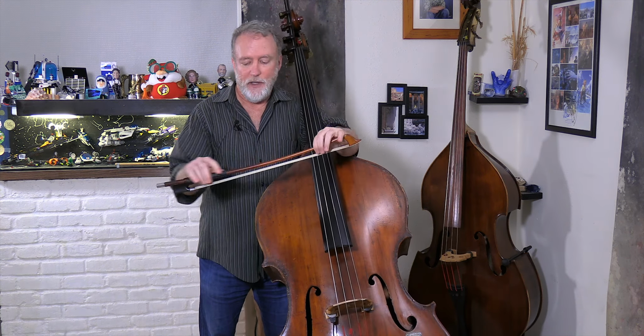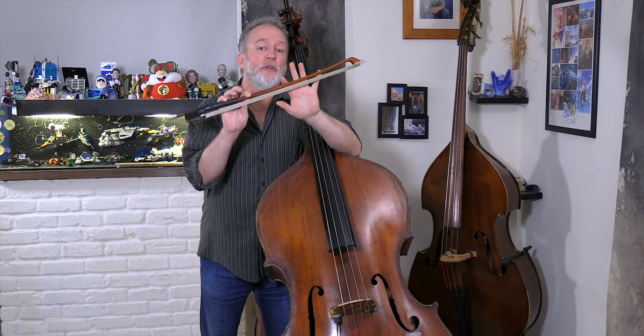Variations D through G are played in the middle of the bow, and my focus here is precision. I want to divide the middle of my bow into 3 equal parts and hit the points exactly no matter what bow speed I use.